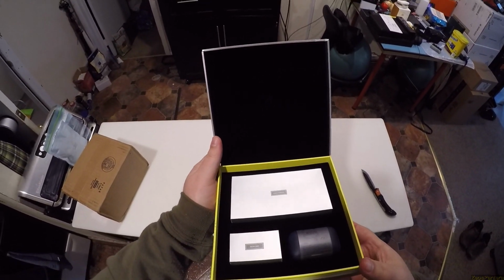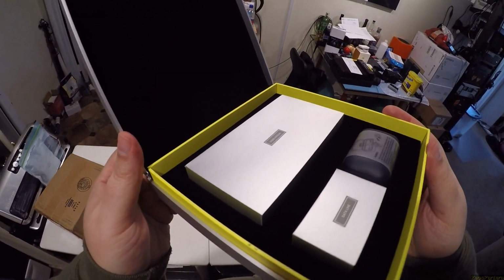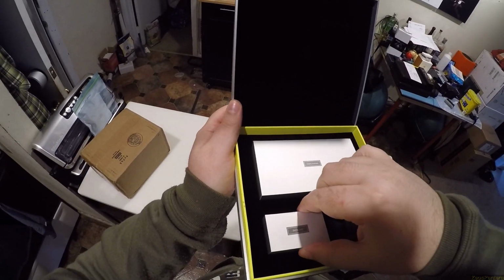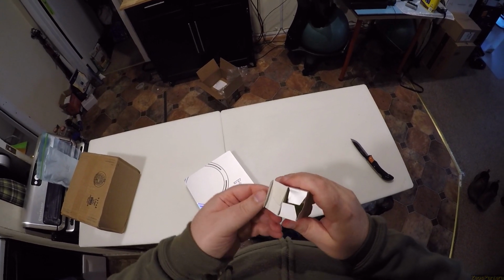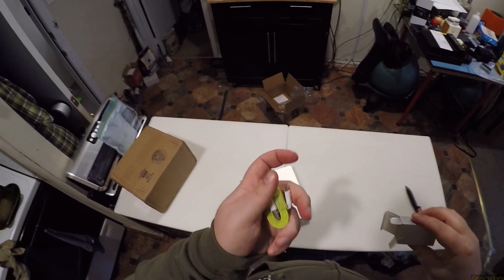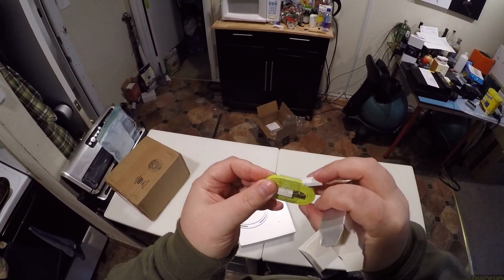I love this box. I didn't show this box when I did the Mifo, but look at the black felt, and the boxes look like bars of metal. I don't know how you do that. How do you make a box super rigid to just look like a piece of metal? This one doesn't stay open. This one says data cable, and as you can see, it does come with a bright green USB-C cable to charge it. I don't know why it's bent back like that. Maybe that's how it fits.